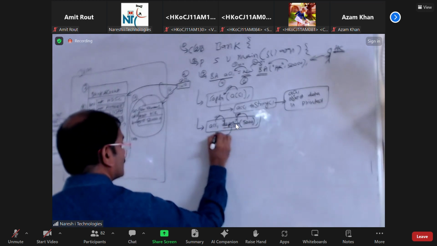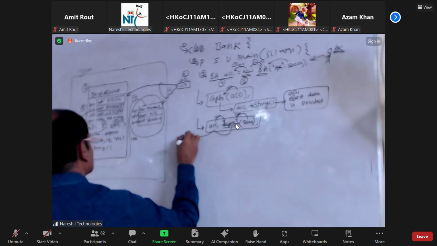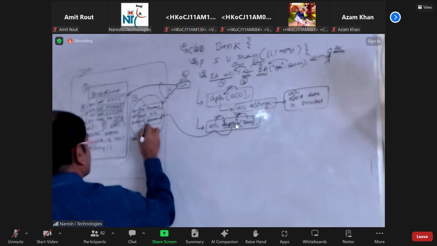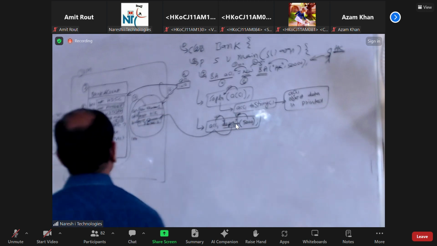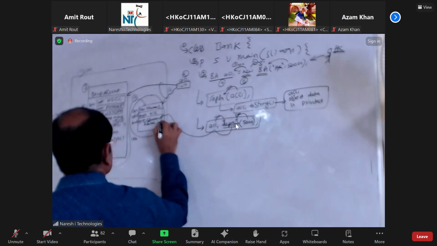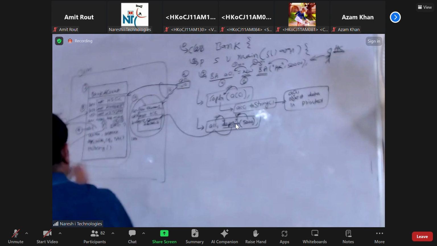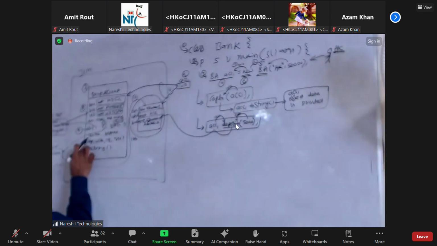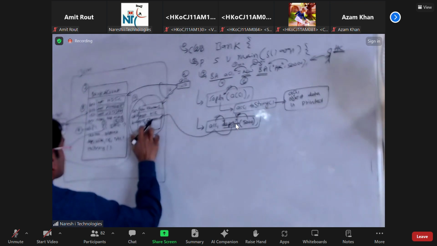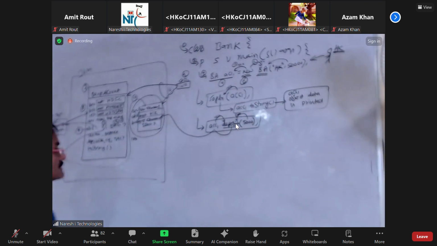Deposit method will go to account one object via method logic, and the existing 5,000 changes to what? 55,000.0. Everyone understand? So tell me, is this deposit method directly going to the object or via the method? It will come to the method, and from the method it will go here. Because the number of arrows is increasing, confusion will come. That's why I'm writing directly, but you know the flow of execution.